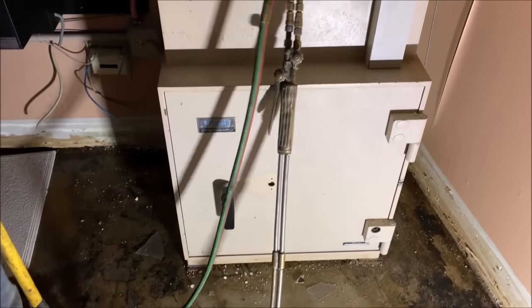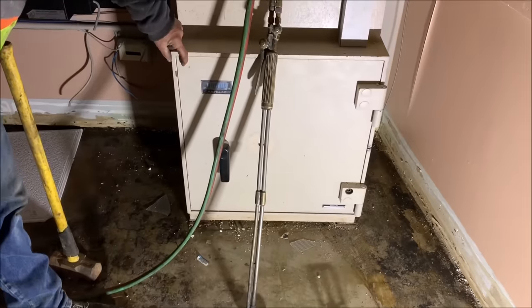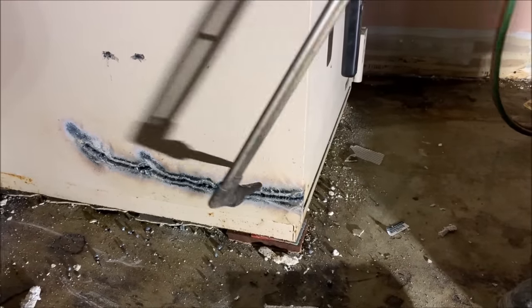This one's gonna be a little bit different. Instead of using a grinder, we're gonna use a torch. This is a cash safe. There's no fireproofing. It's really thick steel, so we're gonna have to cut through it with the torch. Okay, we just did a test cut to make sure it would cut. It cut like butter. Let's get going.